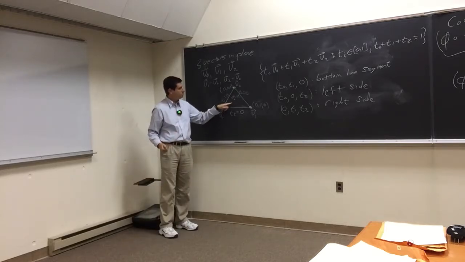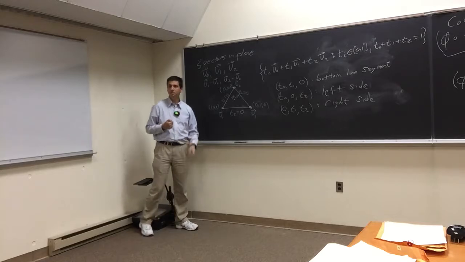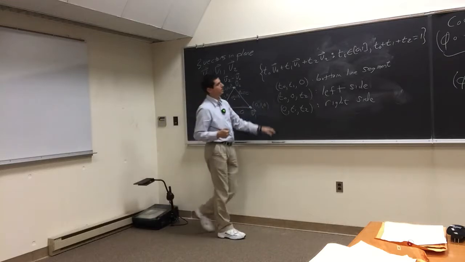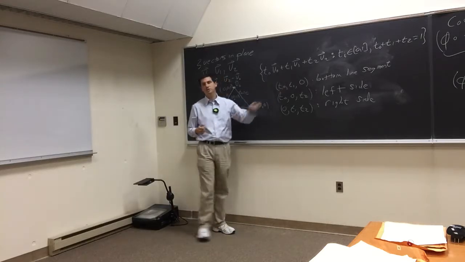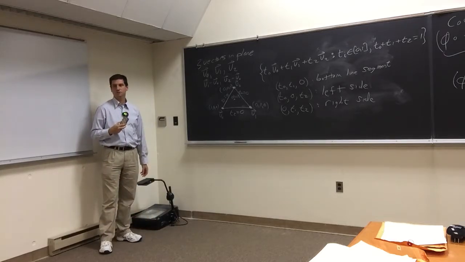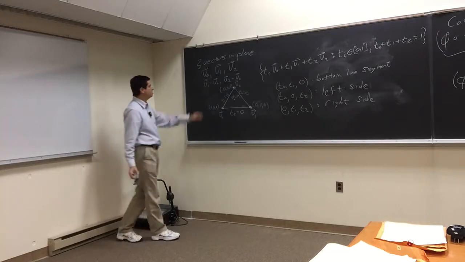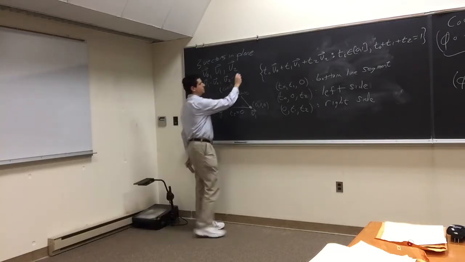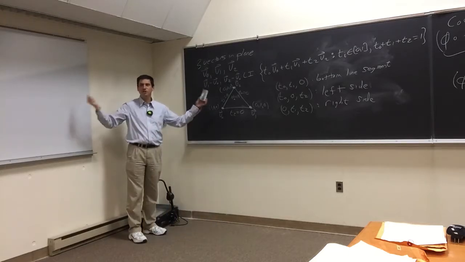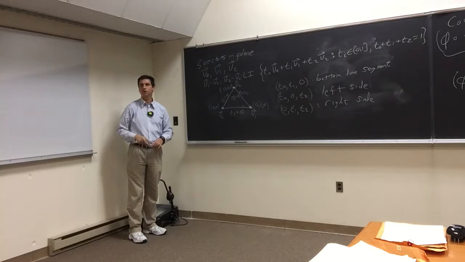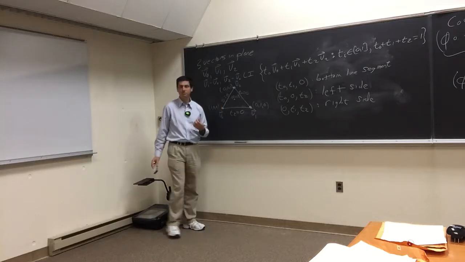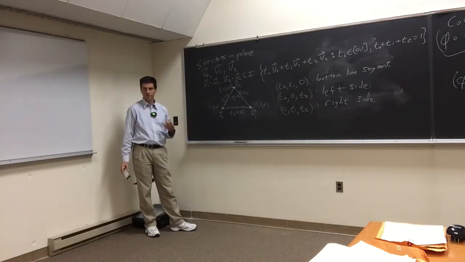A nice exercise showed that any point in here can be written uniquely as a sum of this form. That if you had 2 different triples, t0, t1, t2 and t0 prime, t1 prime, t2 prime, they can't give you the same point. Okay? And we'll need to use the linear independence of these. We're going to be assuming these are linearly independent. If those are not linearly independent, our triangle collapses down to a line segment, and it's the wrong dimension. So we're assuming we have 3 different directions. Every point here can be written uniquely.